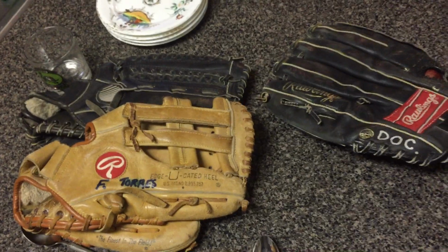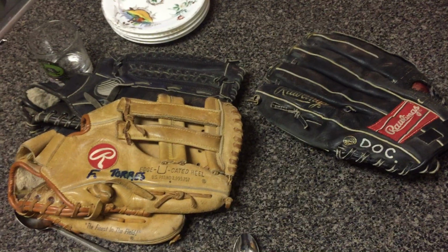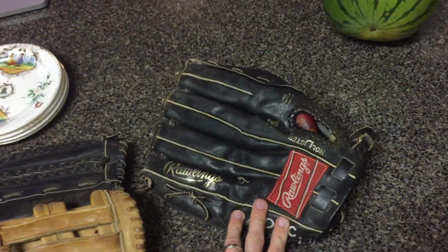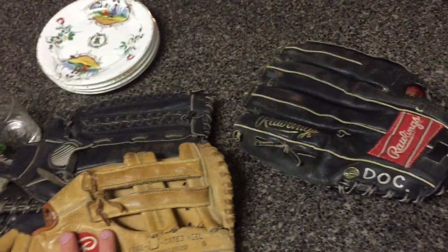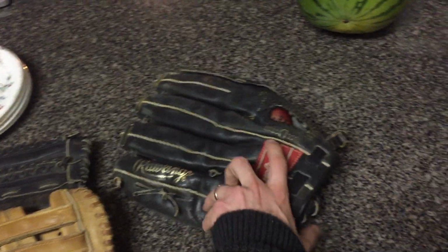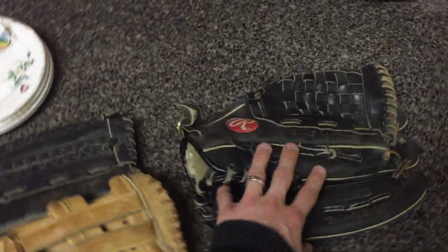So all these gloves came from a lot I bought this past fall, and that lot worked out to about $7 a glove, I believe. So, these, you make a few bucks, not that much, but at every lot I've bought, there's always a handful of them that sell for 50 to 60 bucks. So I make my money back plus a few bucks on the bulk of the gloves, and then I really make 5 to 10 times my money back on maybe 10% of the gloves. So you make your money back on a few, and then you really make the profit on the best ones in the lot.